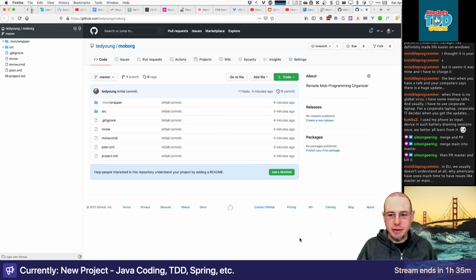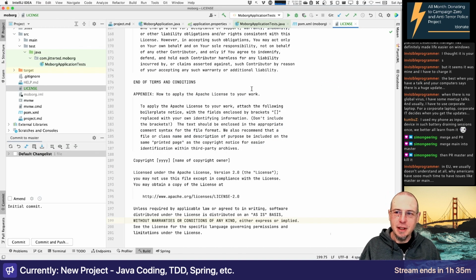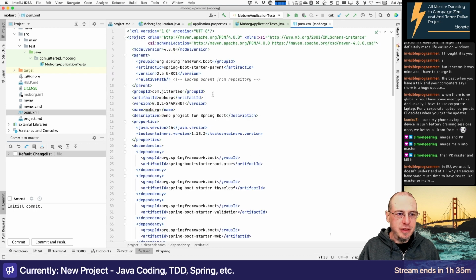It's under Ted Young, but that's fine. I'll move it later. I do need to add a README, but whatever. I've got this project file. All right. Amazing how much time it takes when we do this administrative stuff. Just thinking of an acronym that might be better than MobOrg, but MobOrg is fun. I like it. All right. Taking care of that stuff.